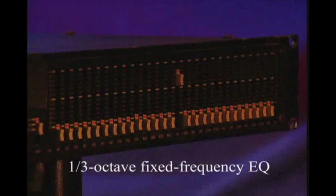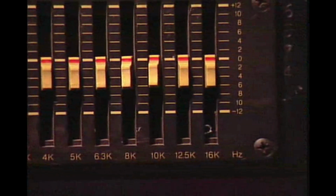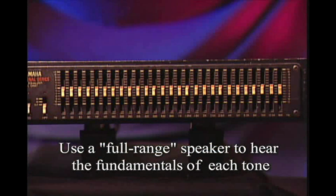So it's important for a sound engineer to be able to recognize the different frequency ranges. Yes, because you can solve feedback problems a lot quicker if you know what frequency range is ringing and are able to grab it quickly. To better help you identify various frequencies, we've recorded 5 seconds of each frequency band on a 1/3 octave fixed frequency EQ. Bear in mind, the type of speaker you're using to hear this program may or may not be able to reproduce the lowest and highest frequencies we've recorded here. A full range speaker would be best suited for hearing the fundamental of each frequency.